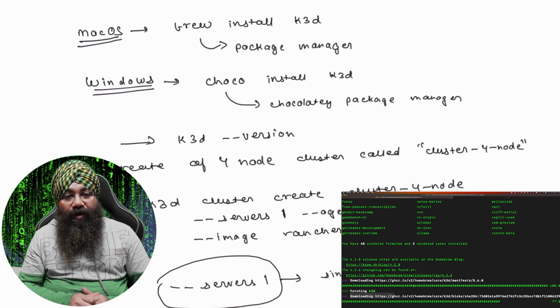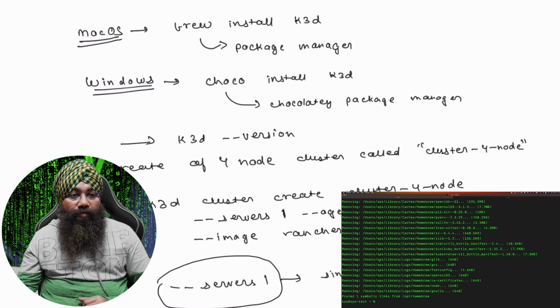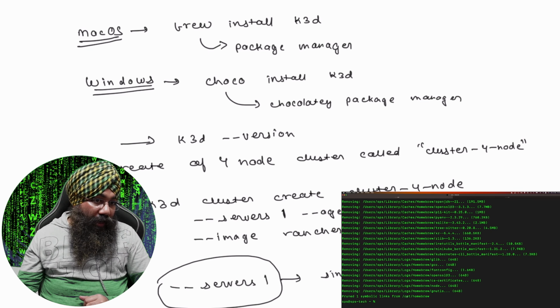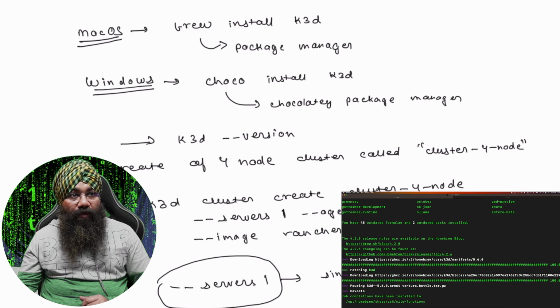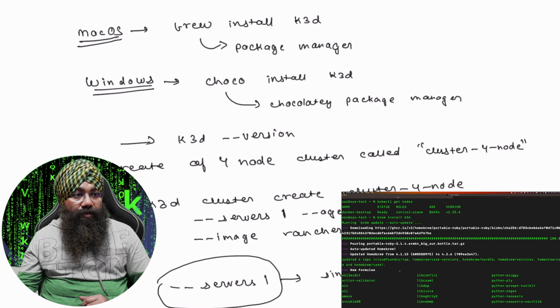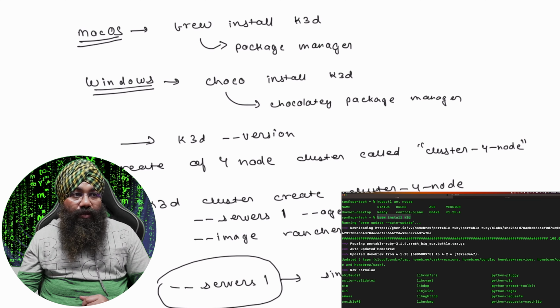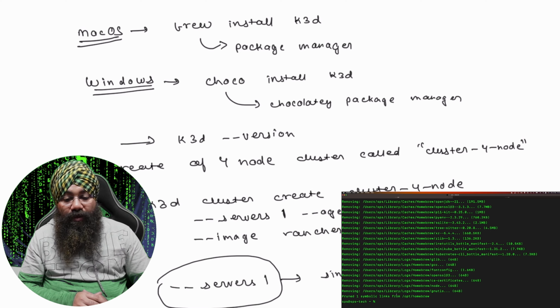Now you can see that it has started to download the binaries for this app. So it is downloading and doing some configurations. And now we can see, since there is no error, that our command is successful. Brew install k3d, there was no error. It updated many formulas, and after that, it is now installed.